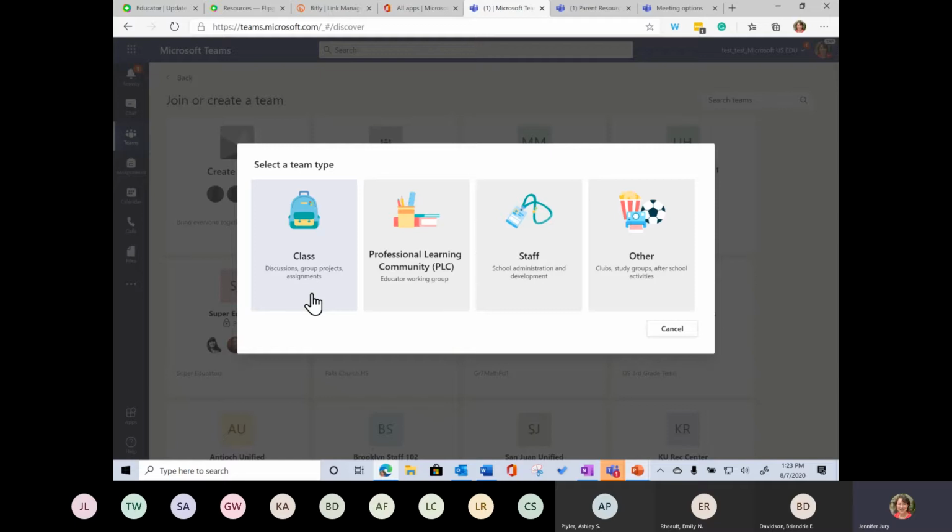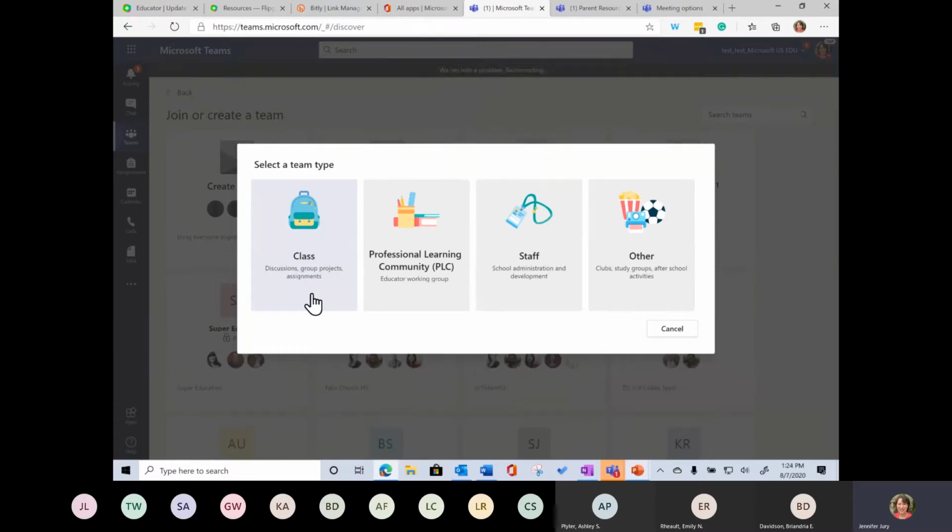The lead teacher sets all the permissions, and the members can have a numerous amount of permissions set by the owner. The other thing that comes with it is the class notebook. You'll get those same collaboration spaces, content, all of that will be there. There's a set amount of features that are in each one of these across all four. But what's different is you're also going to get a class notebook in this, and we're going to go into what a class notebook is when we get into OneNote.